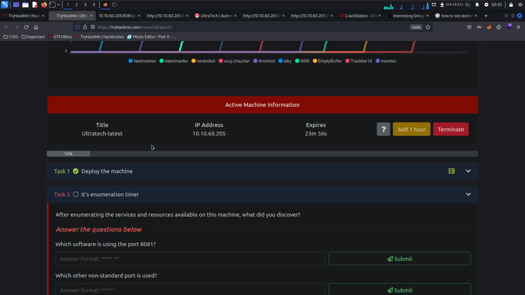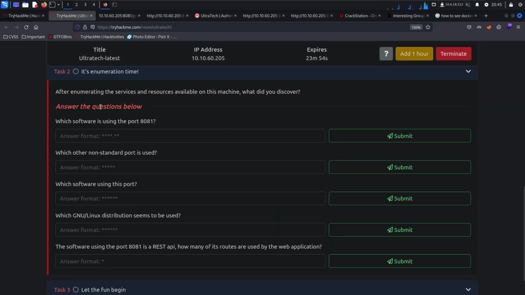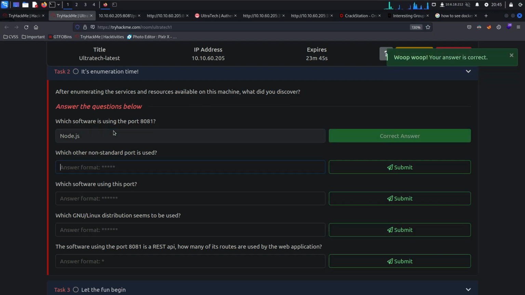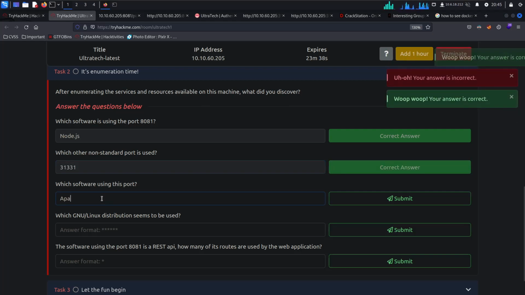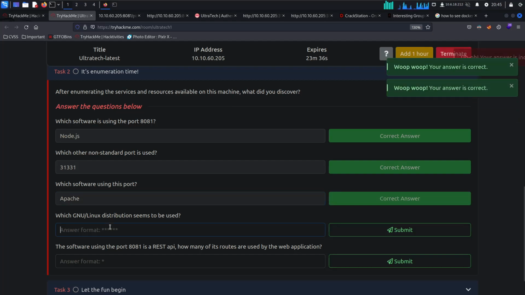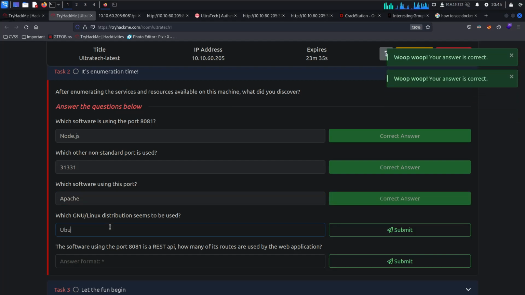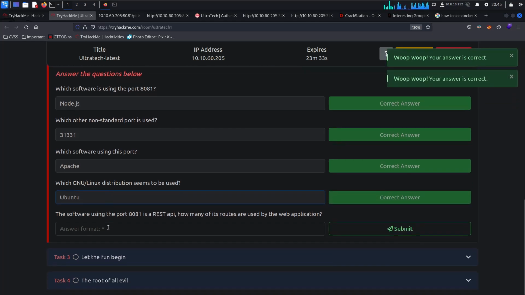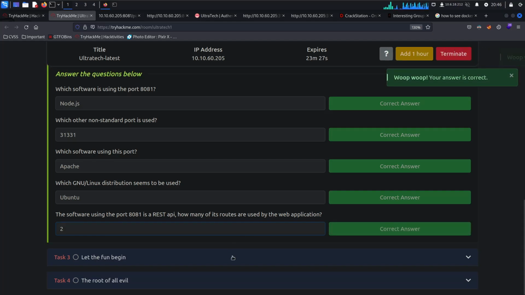So let me go back to this TryHackMe and let's fill the flags, right? So Node.js, the other one is Apache. Well, 331, I think it is. Apache. I think I read Ubuntu with service. How many of its routes are used by the web application, which are API and auth.